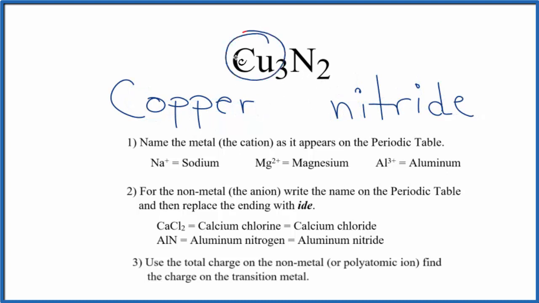But remember, we said copper is a transition metal, so we don't know the charge on copper. We have to look at what it's bonded to to figure out the charge on each one of these three copper atoms. Nitrogen always forms three minus ions when it forms these ionic bonds. We have two nitrogen atoms, each one is three minus. Total is six minus for the charge on this nitrogen here, these two nitrogens.